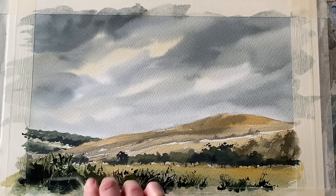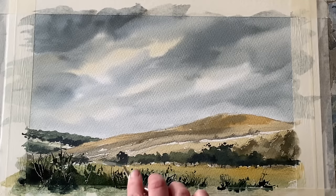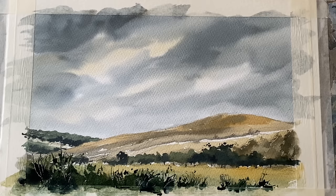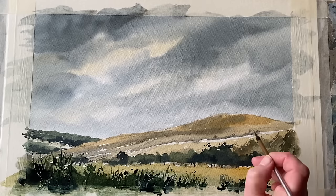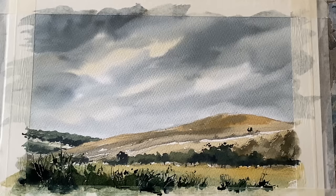I'm just using my palette knife to scrape a little bit of texture and suggested detail into the foreground, something and nothing. And then just using a small brush and putting in a few little trees and bushes on the distant hillside, just following the shape of the path.